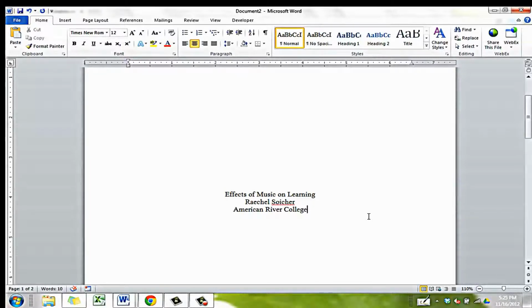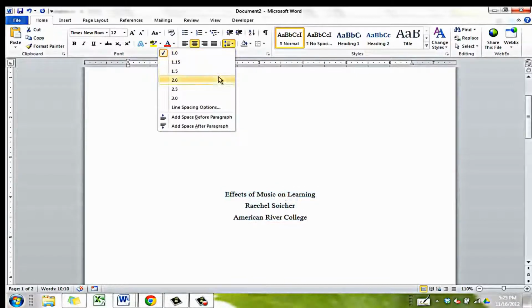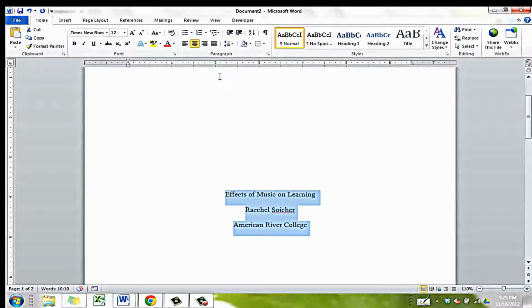One last thing is that the text needs to be double-spaced. You can do this by highlighting the text, then selecting the spacing icon from the paragraph toolbar. Choose 2.0.